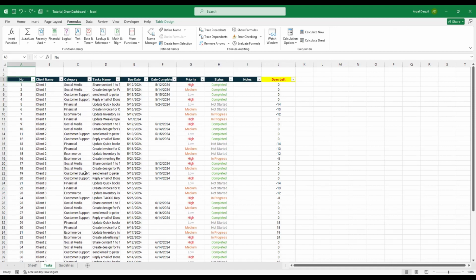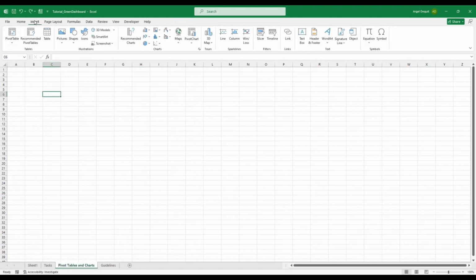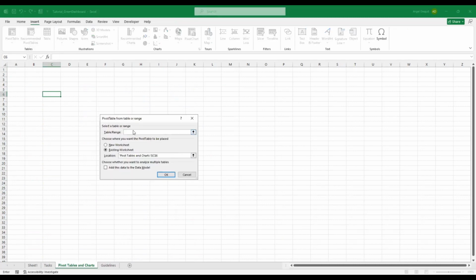And now let's start by adding a new sheet and calling it Pivot Tables and Charts. The next thing is to go ahead and insert a pivot table. If you can recall, our table name is Table1, so just put in Table1 here.